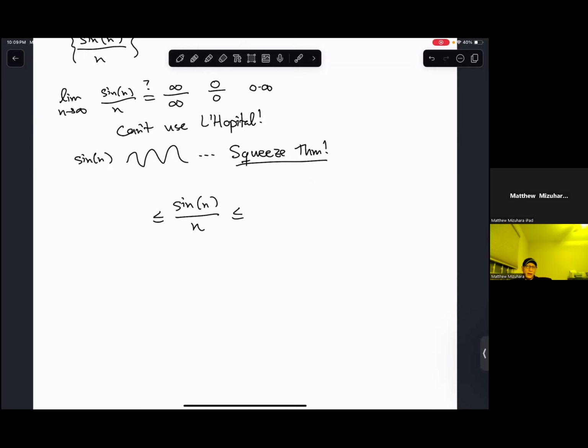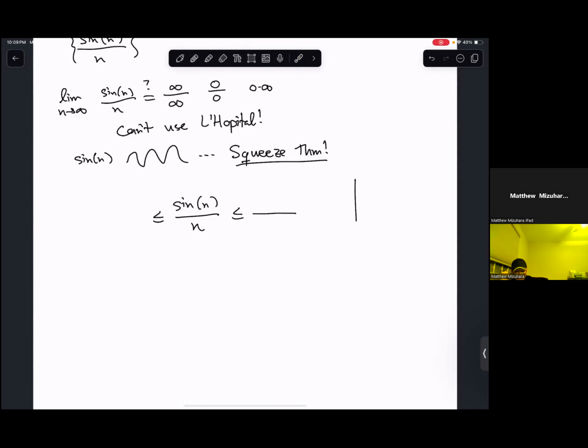Okay, well now I need to figure out how to get an upper bound for this. Well, it's not so simple as just take the absolute value anymore, right? I mean, it's just absolute value sine of n over n. What does that mean? Now, what you want to think about is, here's the easier way to think about this. The sine of n term is the term I don't like. I want to try to get rid of it, make it simpler. And so what can I do to do that? Well, let's ask, what is something that's bigger than sine of n?